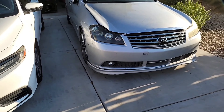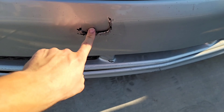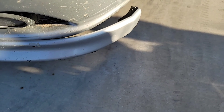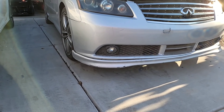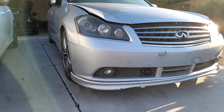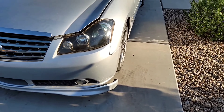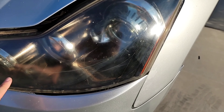The hood is popped open right now — it's not actually broken, but there's a dent right here. Looks like somebody hit it or it hit something. There's another lip right there at the bottom. The fitment is actually really good on this lip, it's just falling off, so I'll take it off and repaint it. I was trying to find out what kind of lip that is, if it's an OEM option, but I couldn't find it anywhere. The headlights do need to be restored a bit — they're kind of foggy, so I'll make a video on re-clearing them.